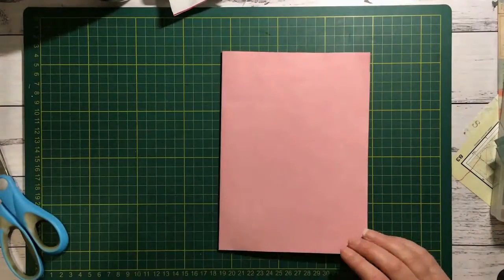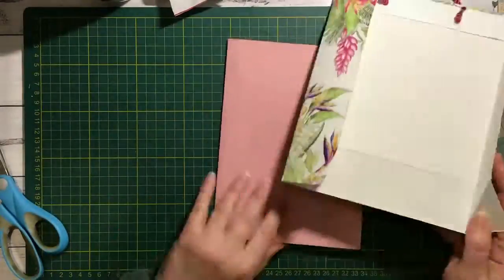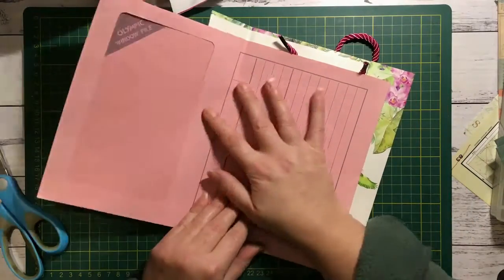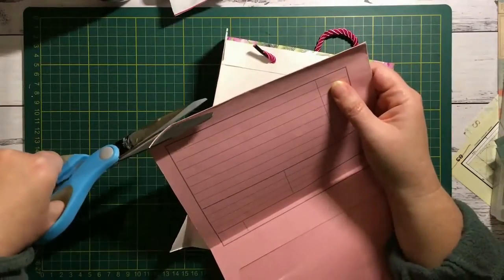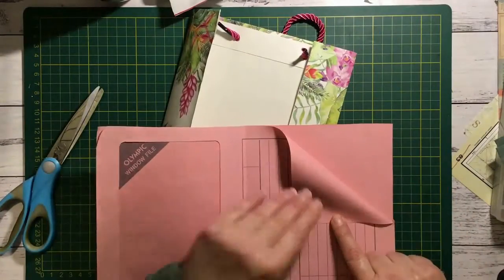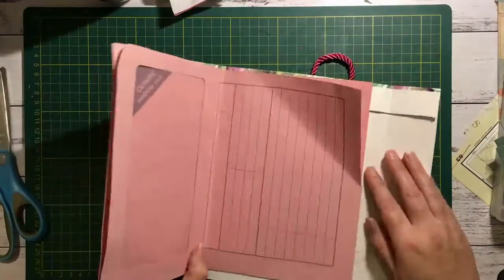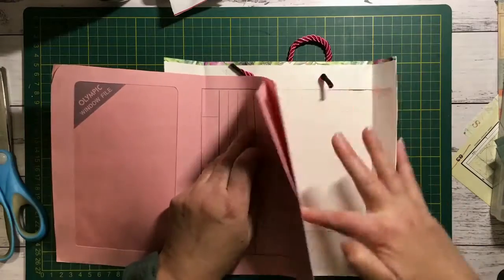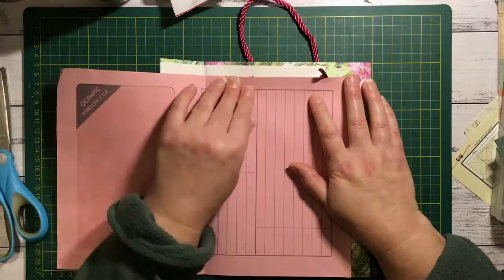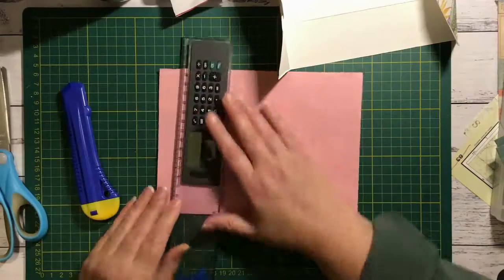You can see I've already cut the gift bag in half and I'm just figuring out how I'm going to attach it to the file folder. I decide to cut down one side of the file folder just a little bit so I can flip that top down — that'll make a little tuck and a more obvious pocket on that side. I'm leaving the handles on the gift bag. I like the look of it, though the little bits on the inside are a bit annoying, so I'm figuring out how to adjust my envelope so those inside bits fit nicely.